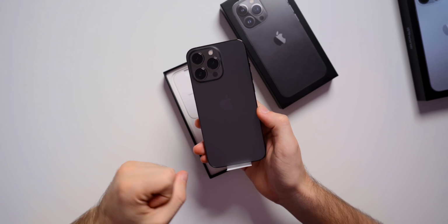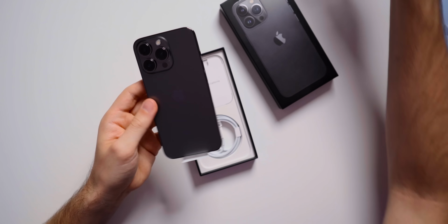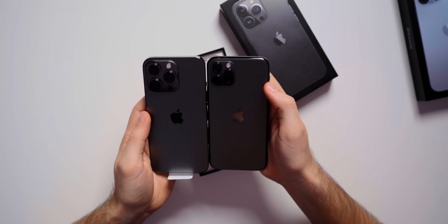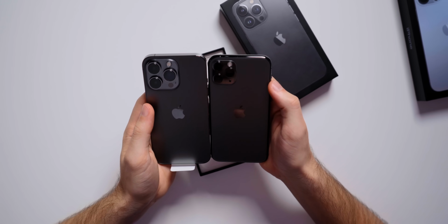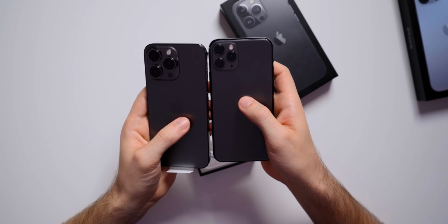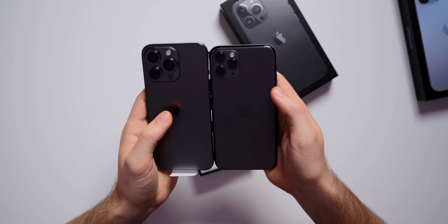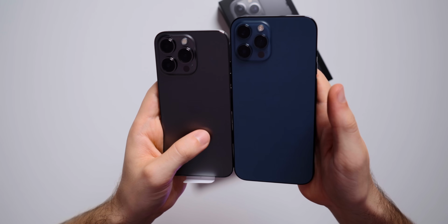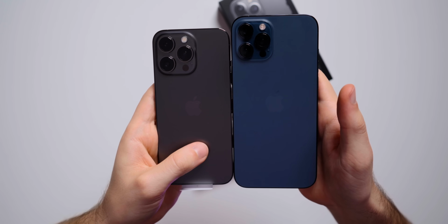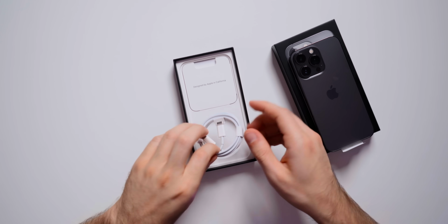Now, again, unfortunately, I've not had a Graphite phone in a while, but I can go ahead and compare it to the iPhone 11 series. So they had the Graphite here, and it looks about the same as that. Maybe a little bit lighter, but it looks very similar to the iPhone 11 Pro. So if you have the 11 Pro, you can expect a very similar shade of gray here. And here's what it looks like next to the Pacific Blue iPhone 12 Pro Max, just to give you an idea of the shade of gray that it is. So we'll set this over to the side.